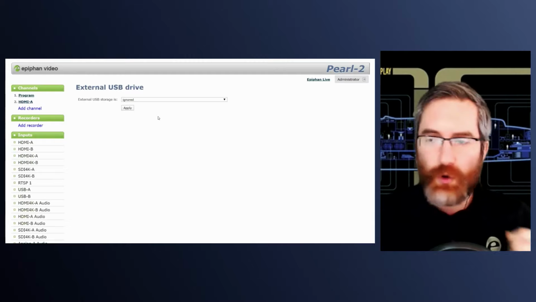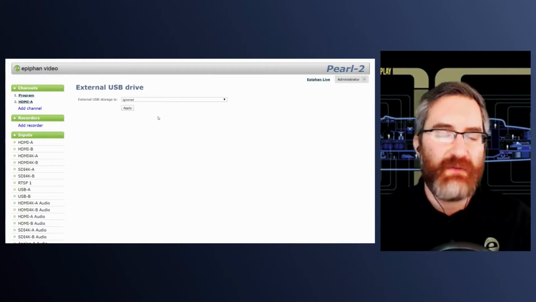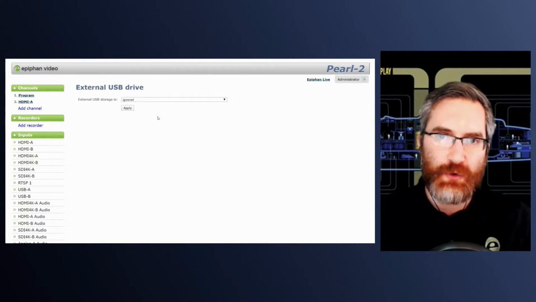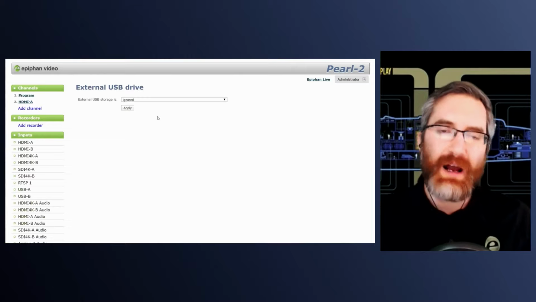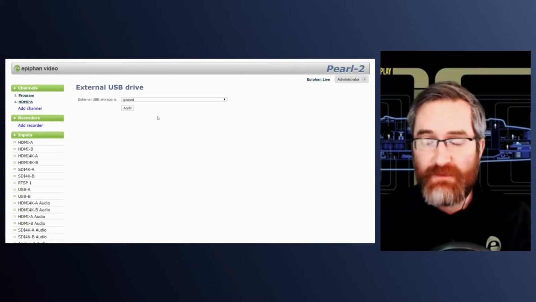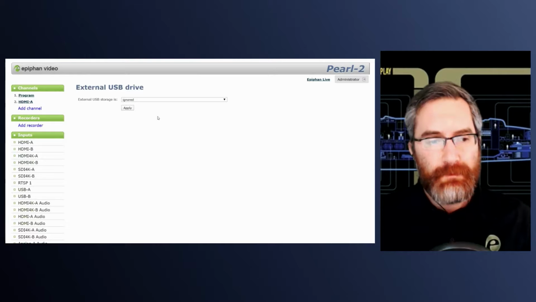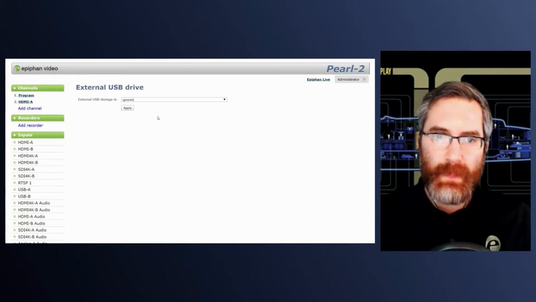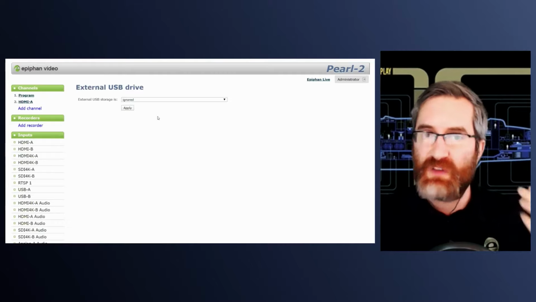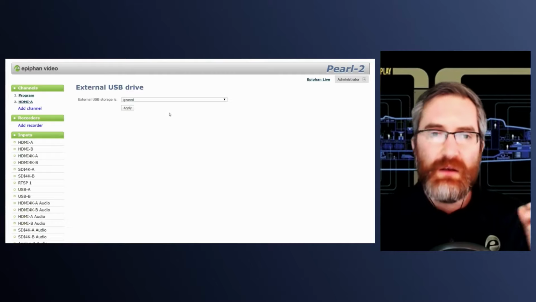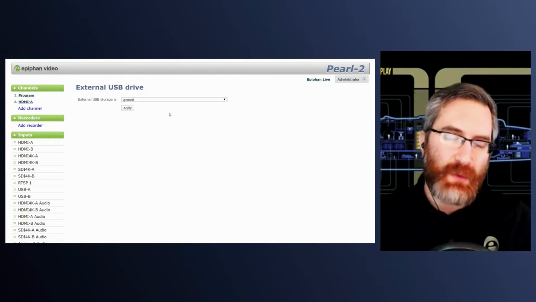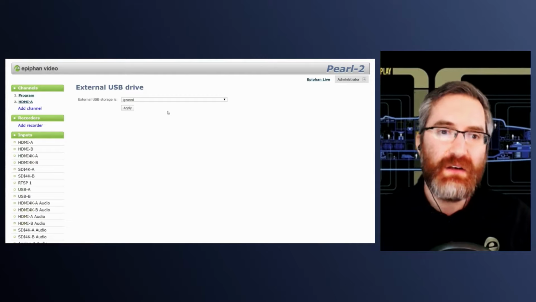If you plug in a really old, really slow USB 2.0 drive and try to record directly to it with a 4K high bitrate thing on Pearl 2, and the drive can't keep up, and your recording fails as a result, that's not a good situation. And that is very likely to happen with the low-quality thumb drives that all of us own. The best way to make sure to eliminate that possibility is to just not allow it.